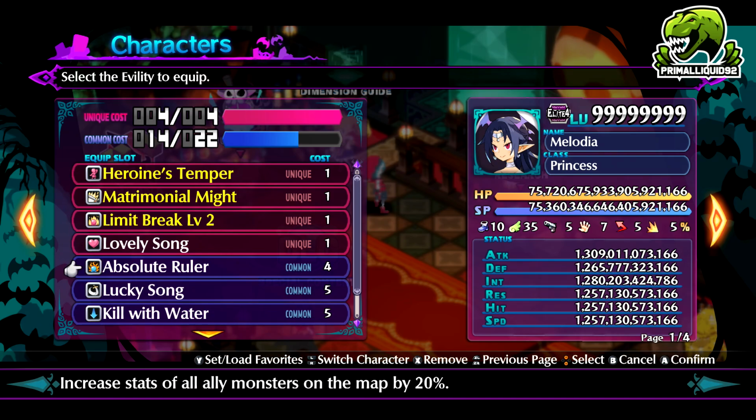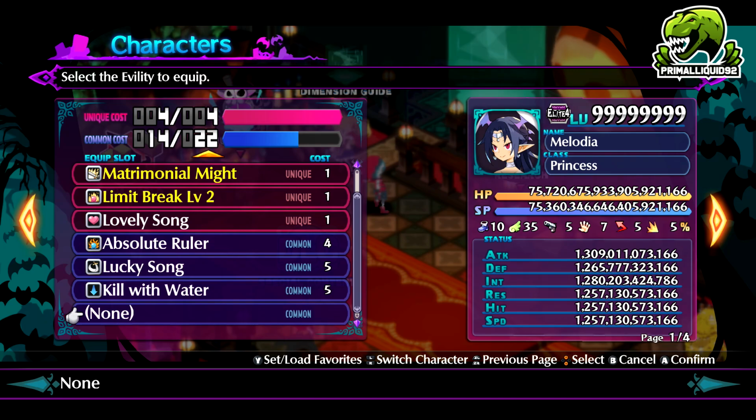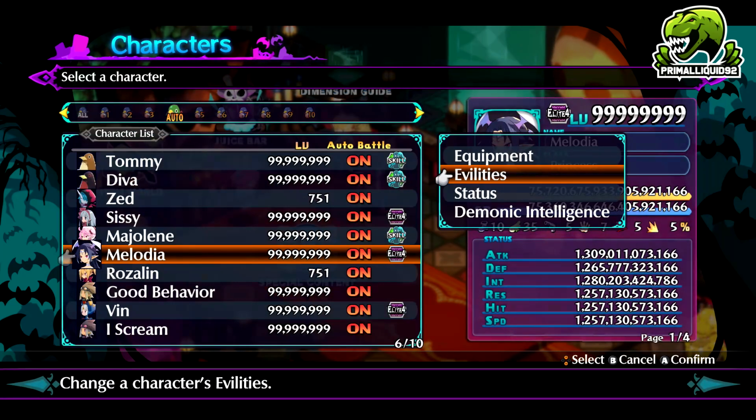Right, so here we have Absolute Ruler, Lucky Song, Kill with Water. Again, very, very standard. You can change Absolute Ruler to Dominant Smile if you're using 2 Prinnies. If you're watching this video after the Disgaea and Killia DLC are released, stop what you're doing right now. Go look at the updated version, because your earnings will be literally like 10 times higher minimum.